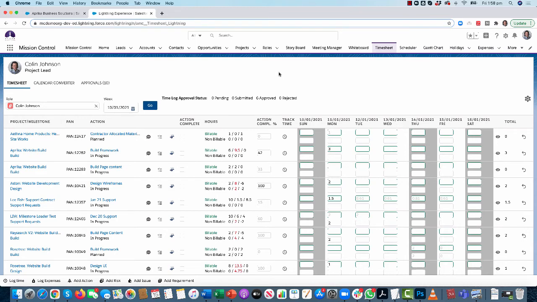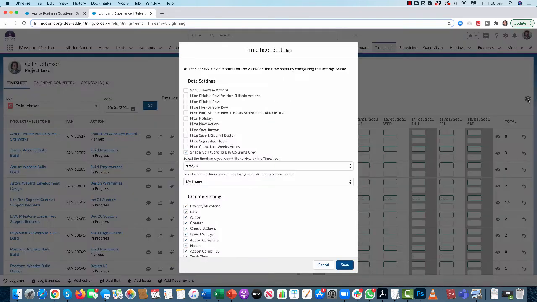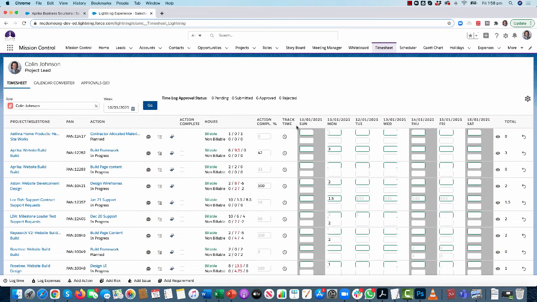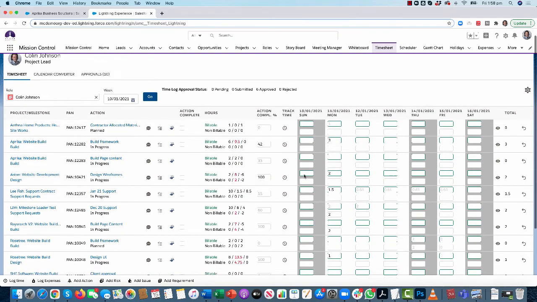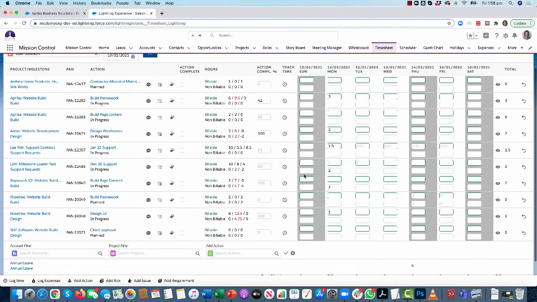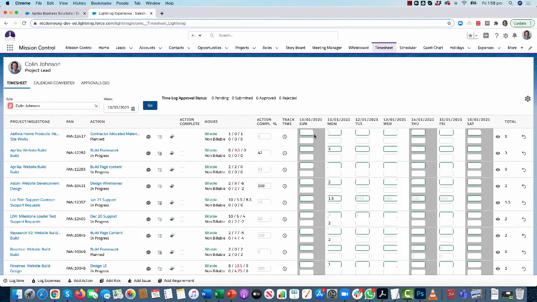The other thing that we've added in is another custom setting. I've already got it enabled, but I'll just jump into my settings. You'll see here there's a shade non-working day columns gray. If this is true, any day that is classed as a non-working day will be shaded gray. You can still log time against those days. It's really just a visual indicator that you're logging time against a day where you have holiday or a non-working day. The days that would be shaded gray are any that you consider non-working days there. So any organizational business hours that have been set as a non-working day, or any holidays, whether that's a holiday for the individual role, a holiday assigned to a team they're a member of, or a global holiday. You can see here my Saturdays and Sundays are considered non-working days, and I've also got a holiday on Thursday. So they're all shaded gray there.